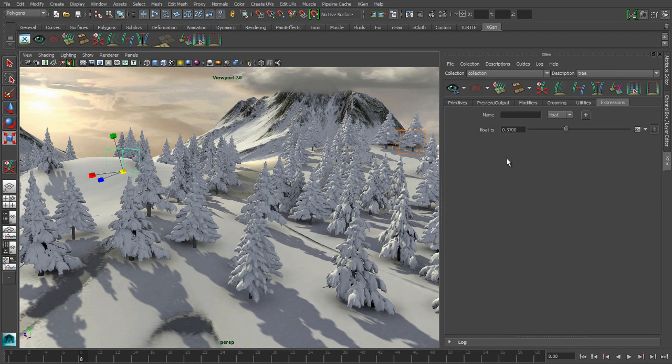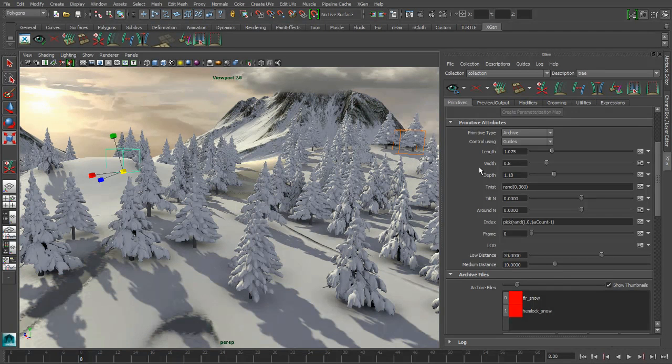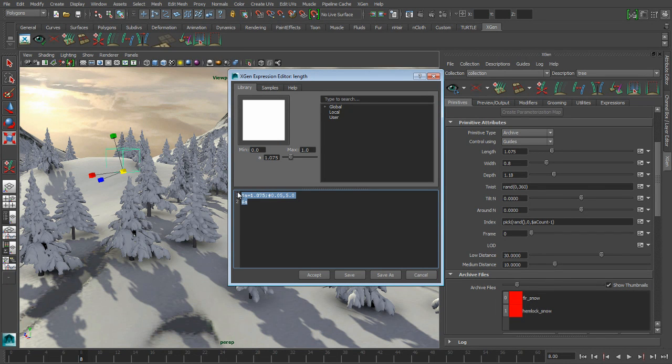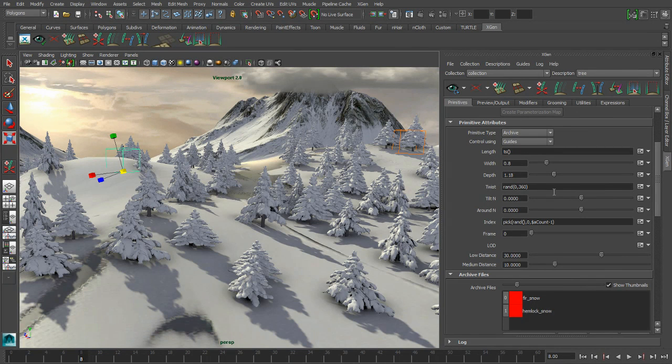Once we accept this, we now have a slider in here. The slider's number is then multiplied times that random number. All we have to do now is go back to our primitives tab and make length, width, and depth equal to that new attribute that we just made. We'll use the expression editor again to do that. We'll just say it's equal to TS. Oops, let's hold down that shift key. So we've got TS's value in there. I'll just copy that so it makes it a little bit faster for me to paste it in here.